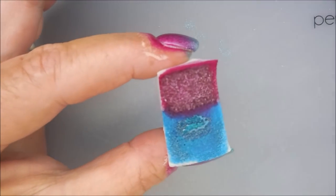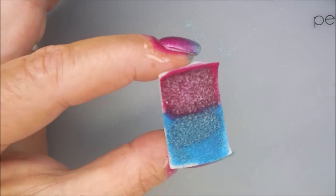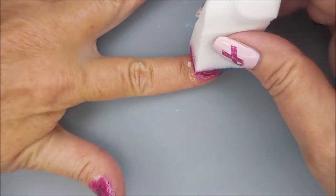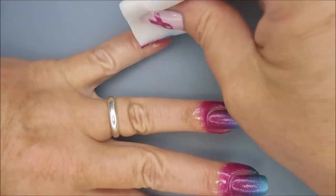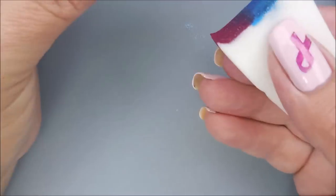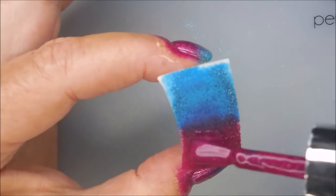So I'm filling my sponge up again. Now I do moisten my sponges, and I get asked all the time, why do I do that? I personally believe that it takes less polish, that the sponge doesn't suck up as much of the polish that way. And I also believe that it gives you a smoother gradient, that the colors transition better. You know, it might be my imagination, but I just feel like they do.